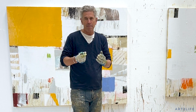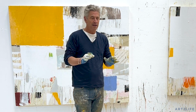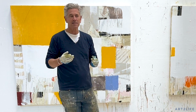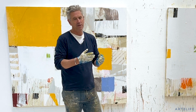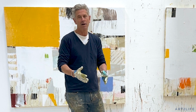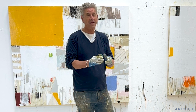Like, that's a big step, to just go really bold in the beginning and really push it and go for it. That's a big achievement for a lot of people, and it takes time to get that. It takes some time, especially if you tend to be more careful and you're a little nervous about where your art's going. To just really cut loose from the beginning can be hard. So know that takes a little time, and it's impressive actually, and it makes pretty cool work because of that boldness.